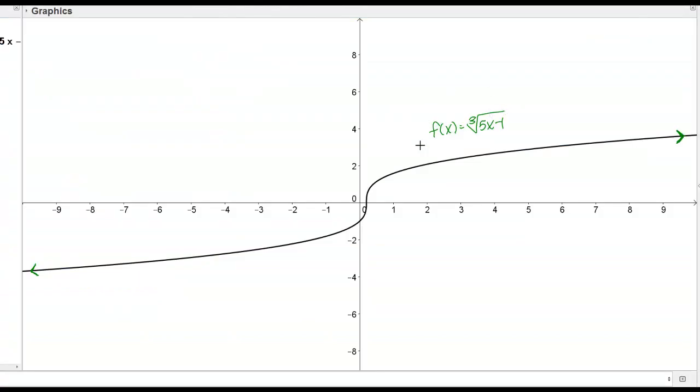And if we quickly look at a graph of this cubed root function, we see that it agrees with what we found. This continues on both ends here. Right, so all x values are included, and as this extends in either direction, all y values are also going to be included.